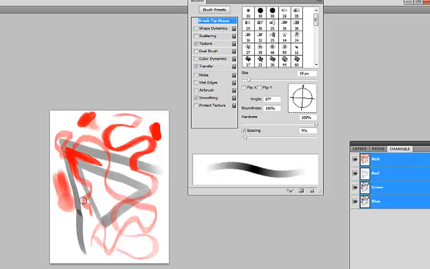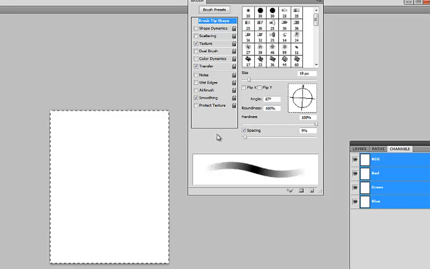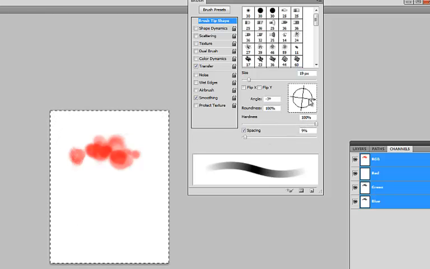Let's delete this. Delete, which is my fill tool, which is so stupid. So if I want to paint soft, we've got to make this soft. We're going to paint soft red clouds. I'm going to turn my texture off. So you might want a soft edge to paint these lovely red ketchup clouds or whatever, blood clouds. And sometimes you want a hard edge to paint hard things like toasters and nails, because nails are hard.